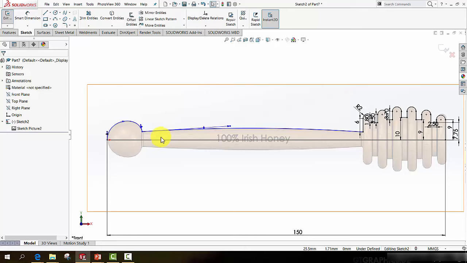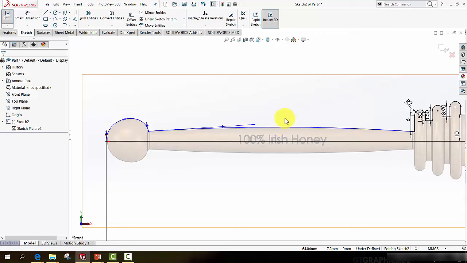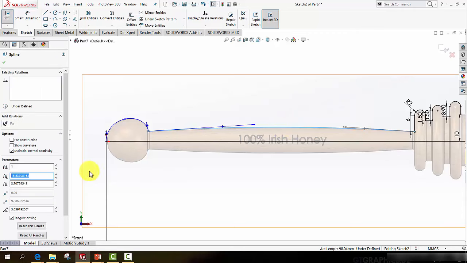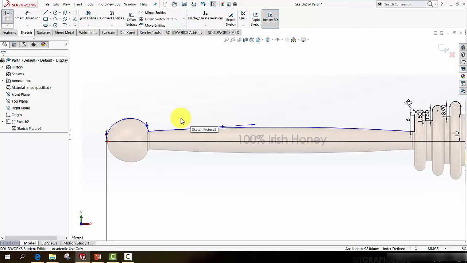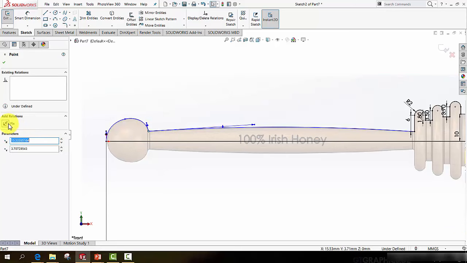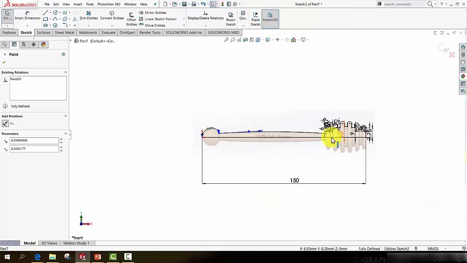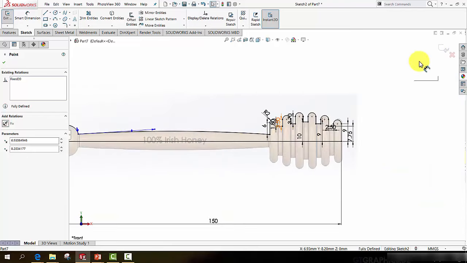Just to get the remainder of the sketch fully defined, if you try to add dimensions to this spline, or indeed if you try to select it and then hit fix, it usually throws up an error. That's because the spline is already defined at certain points. So a lot of times to fully define a spline like this, simply try clicking the points and hitting the anchor, fix, and it turns them black. In this case, this point has not yet been defined, so click that point and hit the fix icon. Okay, so I'm happy with that sketch, so I'll hit close sketch.